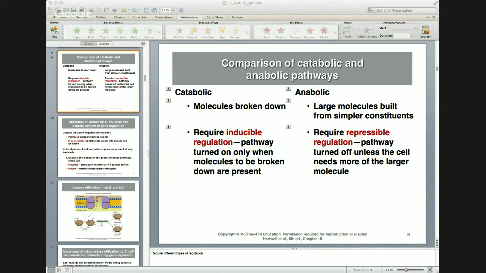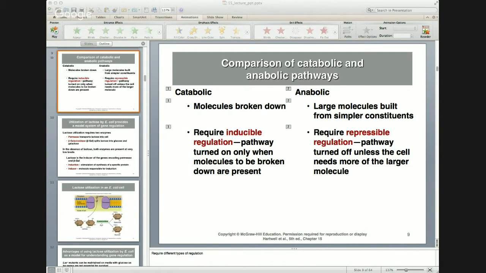Okay. And note here that the mRNA that is produced is polycistronic. So all three genes are transcribed at the same time, producing one mRNA that has three genes on it. So it's polycistronic. And then after translation, the components or the proteins are separated from each other into the three individual proteins.